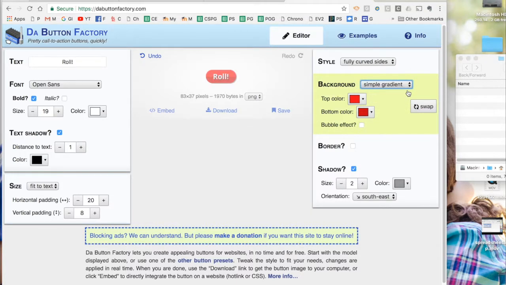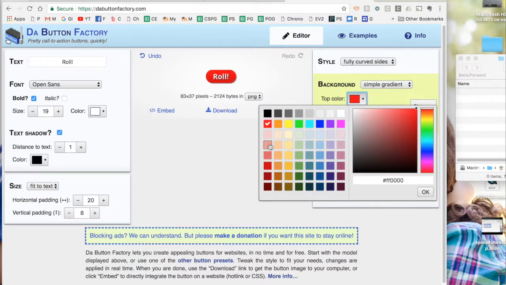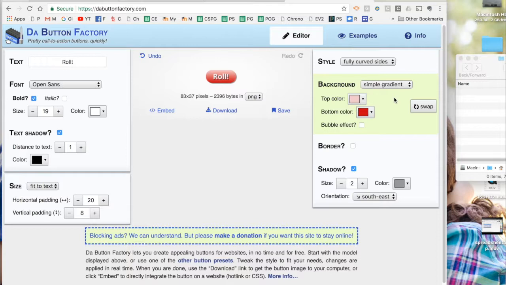A simple gradient between those. It's better. Okay, good enough. You can mess around with it and make it better. That's not the point of what I'm doing right now.